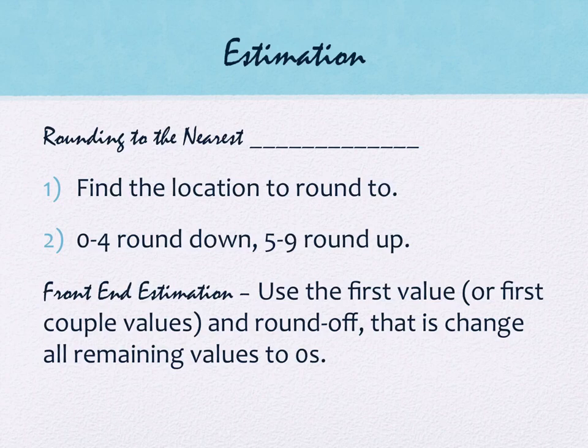That's rounding. Now, front-end estimation just keeps the front end of things and zeroes out the rest. There's no rounding at all. You don't look at how close you were. You don't look at anything. You just zero things out. So sometimes it yields the same thing that rounding does. Sometimes it doesn't. Now, it tells you that you're using the first value or the first couple of values. What that means is that oftentimes you just choose which one you're going to do. So you might as well choose something that's not too far in.